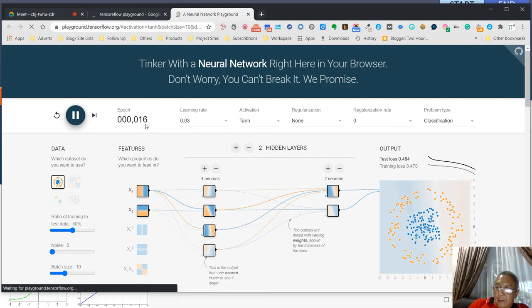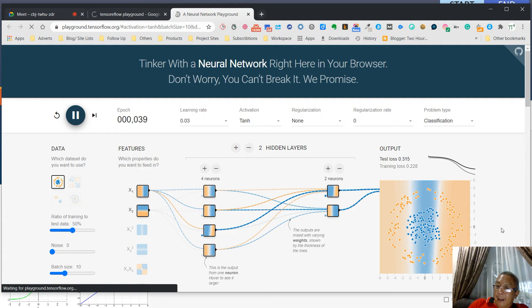You can see the loss function here going up. This is where the loss function is being calculated, and you can see it's coming out with some kind of colored band over here. It's guessing that the data is arranged in a vertical pillar. So any data in the middle represents a blue dot, and any data on the left-hand side or right-hand side represents an orange dot, which is actually not correct, because the data is actually arranged in a circle rather than a pillar. So this is an example of the neural network not learning very well. It's still learning, still trying to refine.